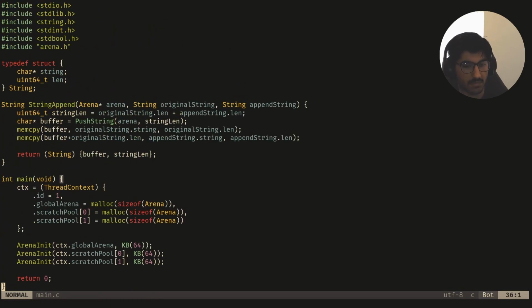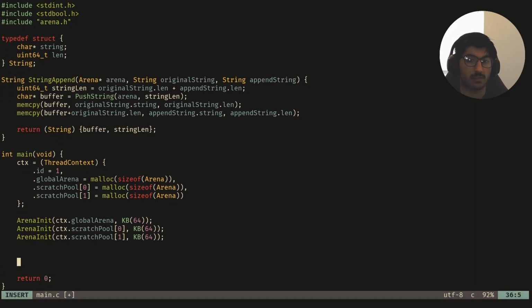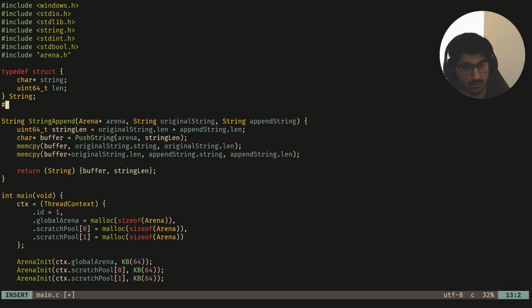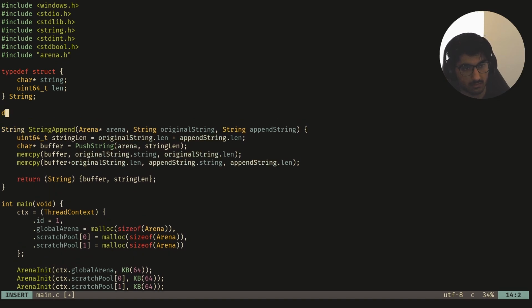So if I want to actually use this, how can I create a string? You might be asking, well, if I create a heap allocated string, that's fine. But if I want to use a string literal, I'm going to create a macro for that. So I can say here, define strlit. I'll pass in a string, and this will just return to us a struct where s is a string, and then I'm going to do size of s minus 1.